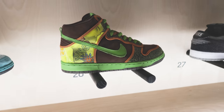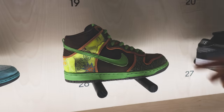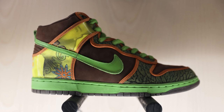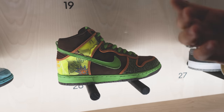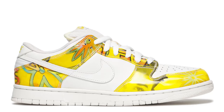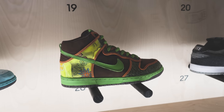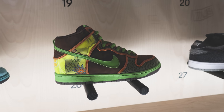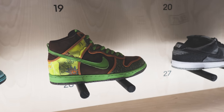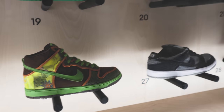All right, so talk about this one. So this is obviously the follow-up to the De La Soul Low. This is the De La Soul High. De La Soul Low just had that album cover print. It's a cool little plasticky that changes. Yep. But this is like a cool color with green cement. I thought these were so crazy and fire when they came out. I love these. They literally look like Teenage Mutant Ninja Turtles. Yeah. I can see that. When I first seen them, that's what I thought of. I like that.